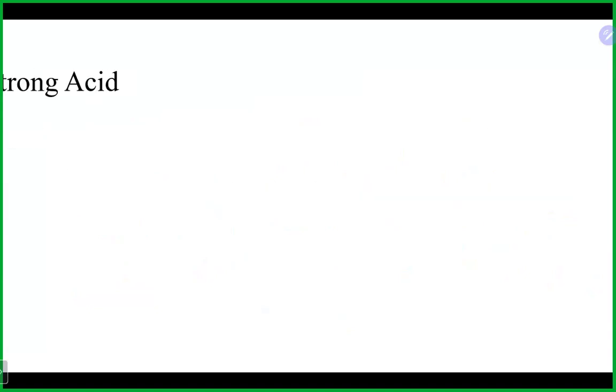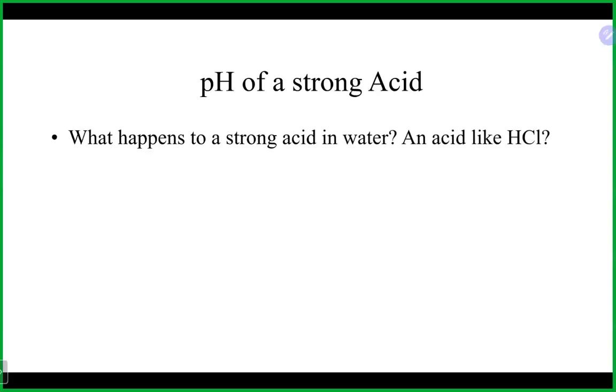All right. So up until this point, when we talk about calculating the pH and everything like that, a lot of times what we're given is just a generic type of thing, like the H plus concentration is this, or the H3O plus concentration is this, or the hydroxide concentration is this. You may be given in some cases an actual formula of an acid or even a base and be asked to calculate the pH of it. So when we talk about the pH of a strong acid or even a strong base, we can look at it and figure out how to calculate the pH.